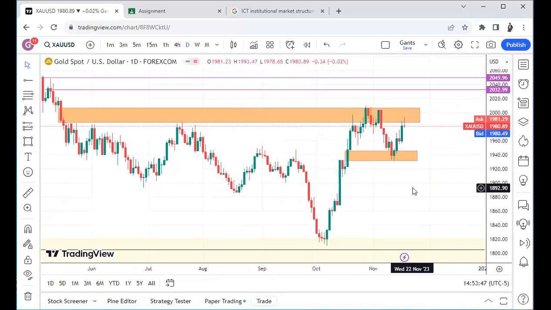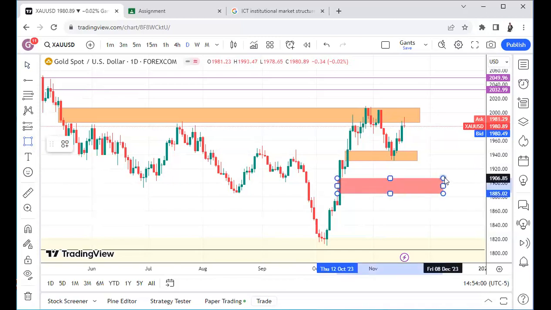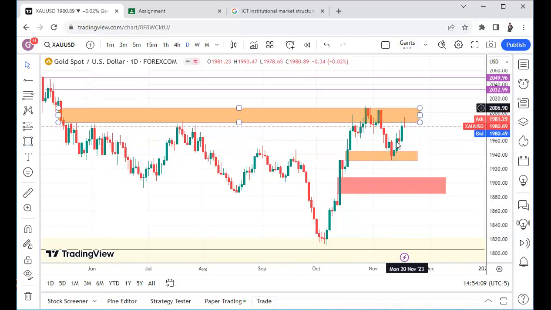So I'm bearish on gold. I want to see gold go lower. We have an FVG here. Let me mark it out and see if it has willingness to trade to it this new week. So I'll be bearish on gold. I want to see price trade to this level, at least take out last week's low, and then see if it has willingness to trade to this inefficiency. But I'm ultimately bearish on gold. If the dollar is going to be bullish, it should trade to this level. So that's my anticipation going forward.